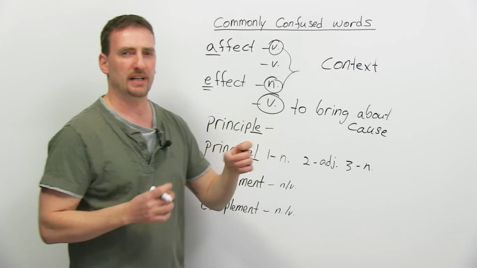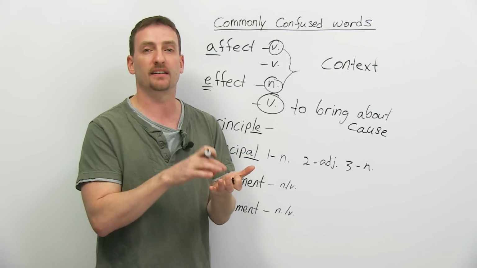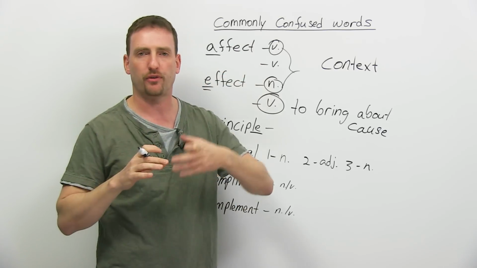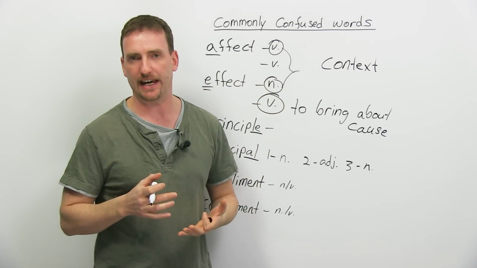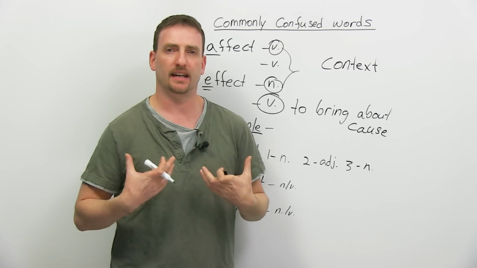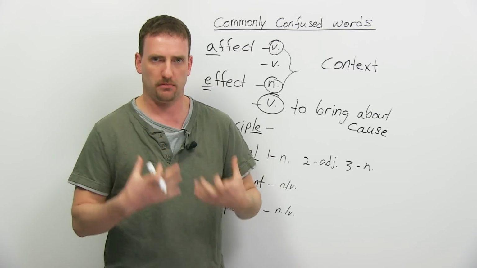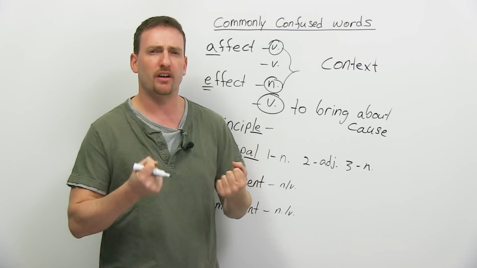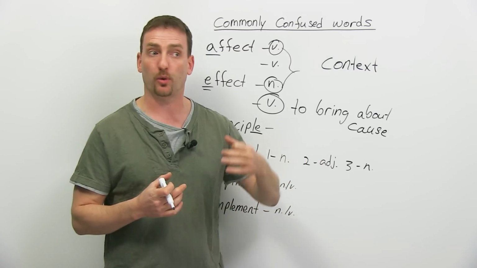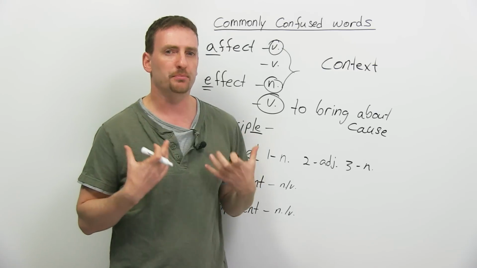This principle is basically a fundamental truth. Something like, for example, if you talk about a scientific principle, this is the truth, and from this truth we can make other truths or we can have other investigations into other areas. It's a fundamental truth. Now, when a person says that he or she has principles and something goes against their principles, that means that they have a very, very strong belief. And they have a very strong way of doing something or looking at things, and other people can't change that, okay? So that is a principle.